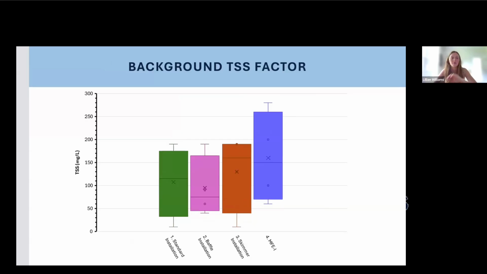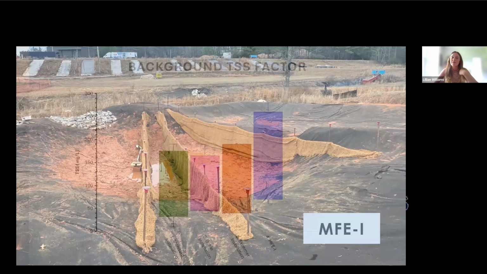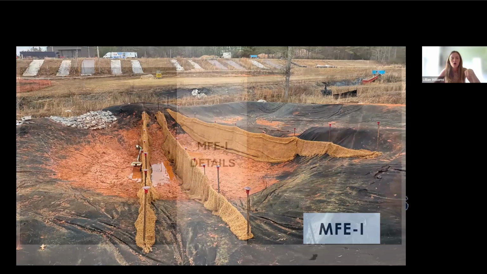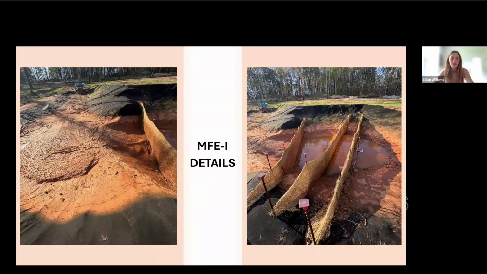than the others, not significantly. And so this is because the TSS is more on the weight of the particles and turbidity is more on the cloudiness that I had mentioned earlier. So the finer particles are the ones that are suspended and gonna affect your results. But we still determined that our MFEI was the baffles and the skimmer because of the other benefits that we saw as far as the settling of the heavy particles and then the dewatering or the restoring volume.